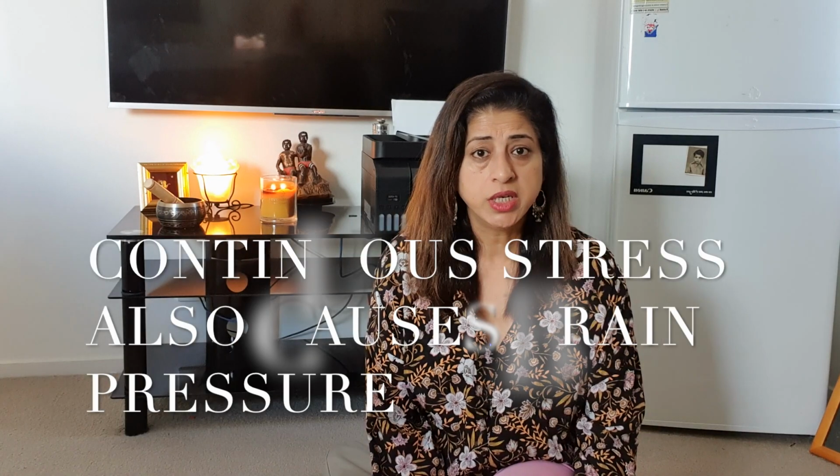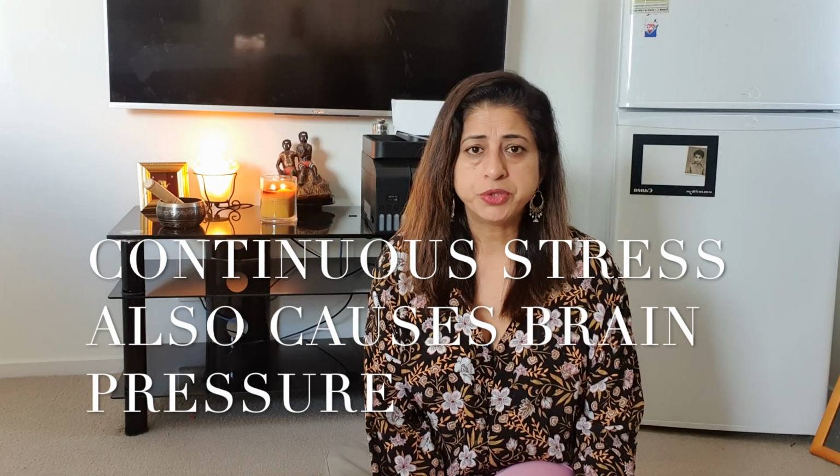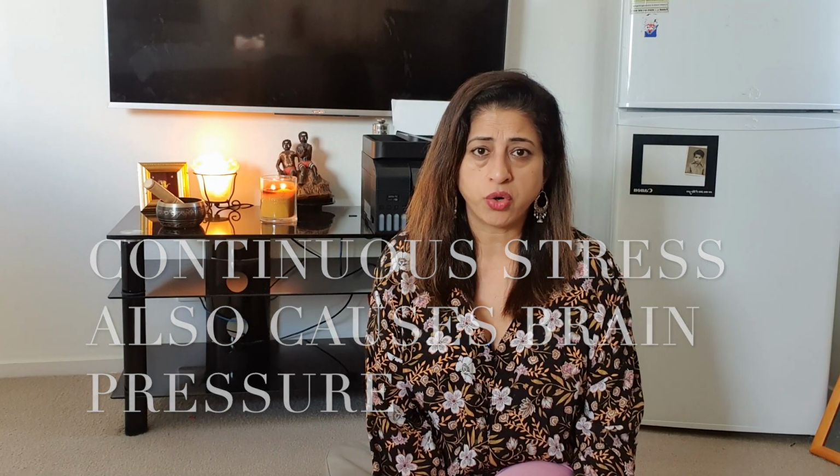After having this medicine, I was hoping that my optic nerve swelling would go down, but unfortunately it hasn't gone down. So now I'm concentrating on reducing my sugar levels. Last year when I had TIA, which is a kind of mini brain stroke, my sugar levels were quite high. Probably this had caused the optic nerve swelling. So now I'm concentrating on reducing my sugar level and my weight too.